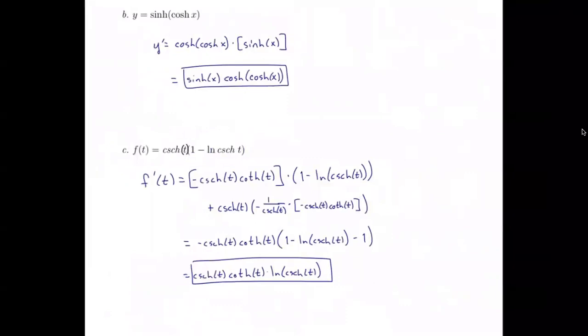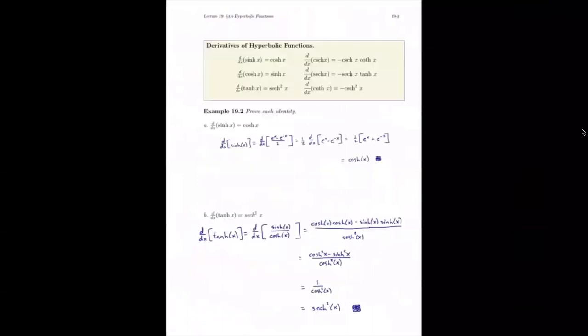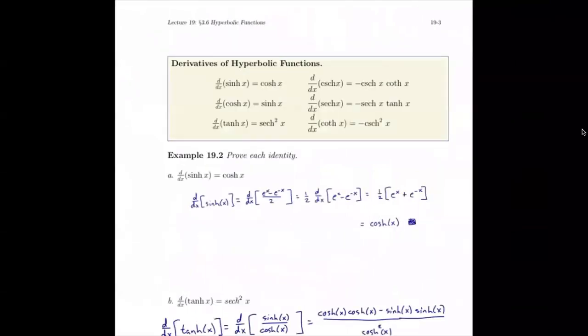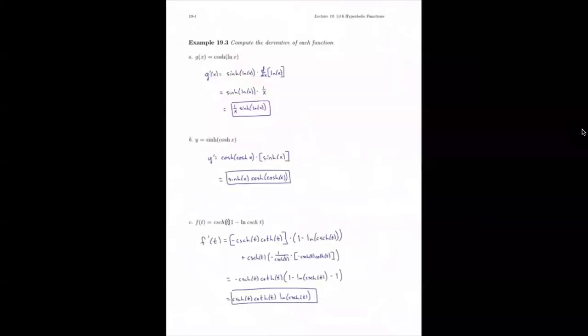But, as we've seen time and again now, we've learned a new set of derivatives, right? A new list of functions with derivatives that we can work with. And we see how we might come up with those derivatives if we were to forget them, or if we were to be asked to prove them. But more importantly, what we know how to do is use all the information in this table and take a bunch of derivatives of these functions composed with other functions or multiplied by other functions and so on. So that's it. Another set of derivatives to know, and that's hyperbolic functions.